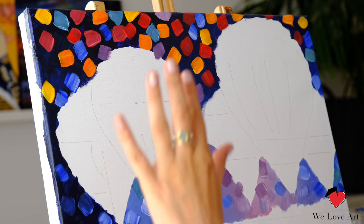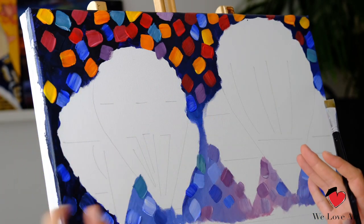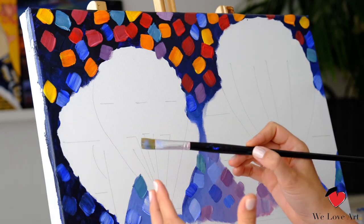The colorful background is in and I love it. At the end we're still going to add some final strokes on top of the balloons as well, but for now we're first going to focus on the balloons. I'm going to start with the balloons on the left, and the first one will be the one on the far left. You'll notice that the top will have similar colors to the sky — quite dark blue, blue and black — and then we slowly go towards more purple and magenta colors.